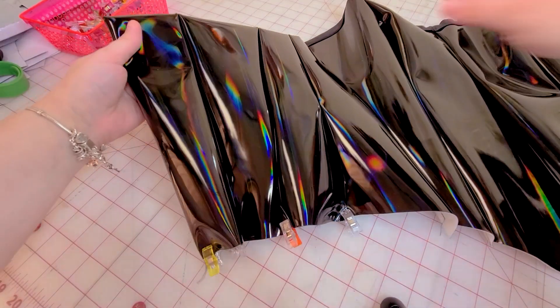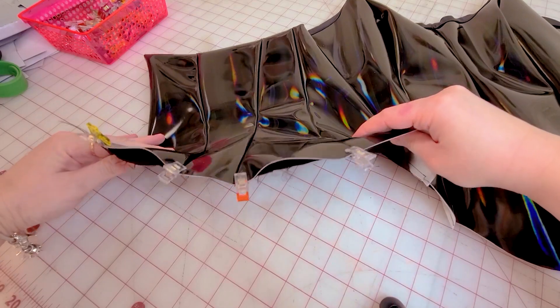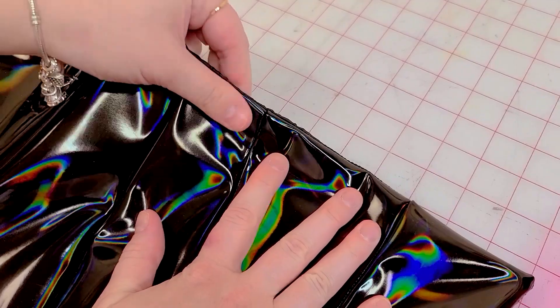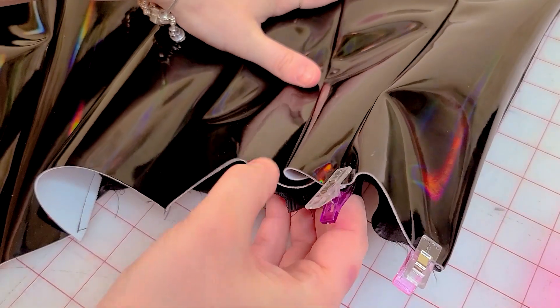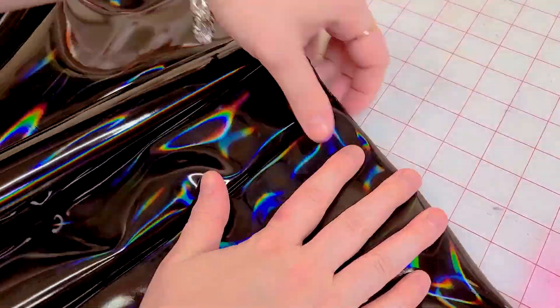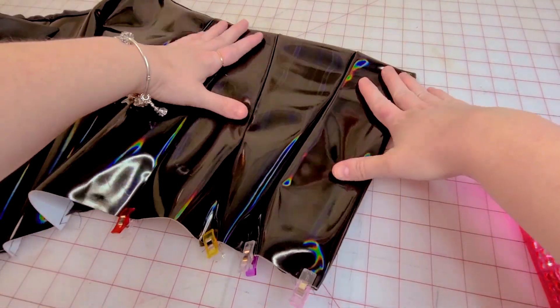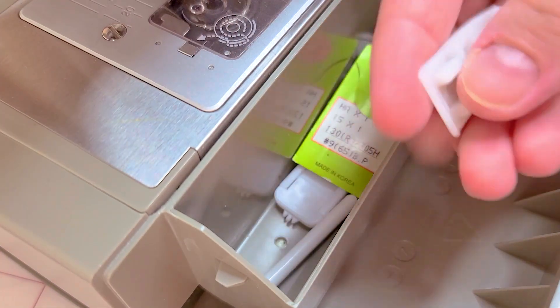Once you have it right side out, match up the bottom edges of the lining and the outer shell together and clip it in place for the meantime. Because I was working with vinyl, the top wasn't going as smoothly — I had to force the lining to the back to make sure it doesn't stick out from the front. When aligning the edges, make sure you're not creating a bubble. If it does happen, lay everything flat; you might have to trim the outer shell a bit on the bottom to match up with the lining — you'll have a slightly shorter corset but it's better than having a bubble.